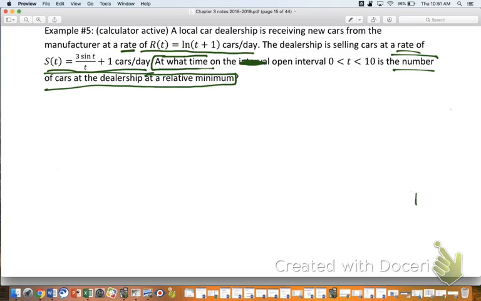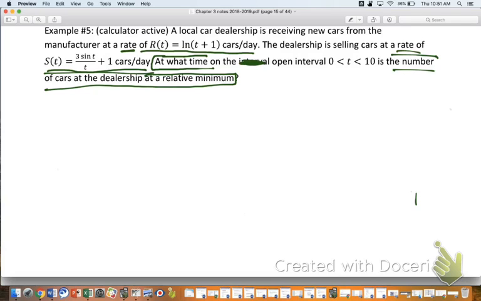So those are two different rates, and this is where you guys were starting to come up with some really good ideas. We have two rates. Have you guys figured out this is the water tank question? Yeah. It's just cars. You have the rate of cars flowing in, and you have the rate of cars flowing out. This is a water tank. It's just cars instead of water. So R of t is the rate of cars flowing in. S of t is the rate of cars flowing out. And you said it earlier, R of t minus S of t?